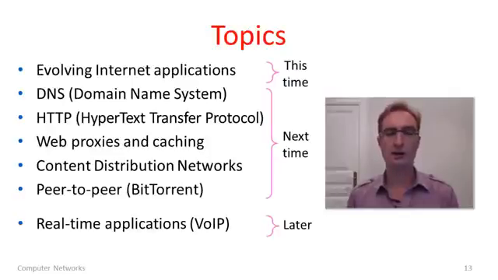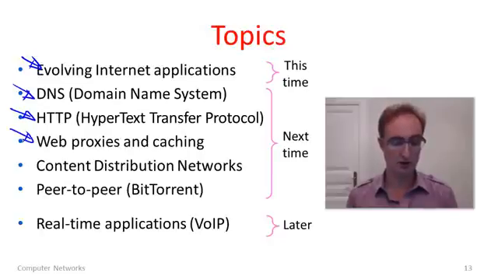Okay, so we'll look more at applications in some of the coming segments. We've gone over the evolution of internet applications, and now we're going to select just a handful of applications to look at. First, I'm going to tell you about the DNS, the domain name system, because that's really a crucial service translating the host names to IP addresses that we can use. Then I'll switch to the web by telling you about the Hypertext Transport Protocol, HTTP. And we'll have much to discuss about the web, including how different kinds of caching works and content distribution networks. We'll also get to peer-to-peer systems such as BitTorrent at the end, just really to show you a protocol that's a little different than HTTP.